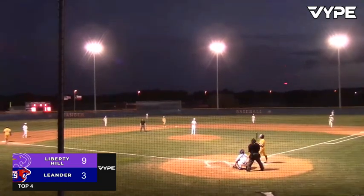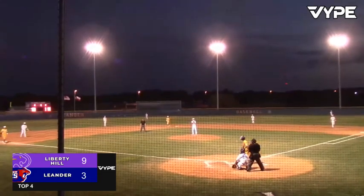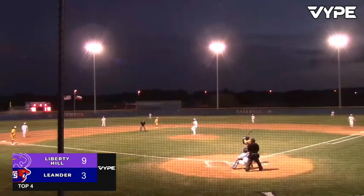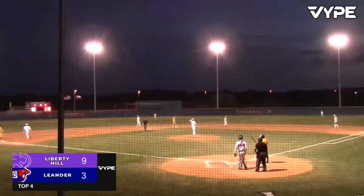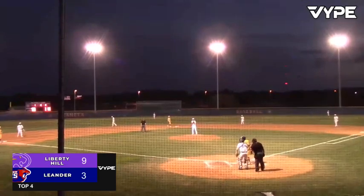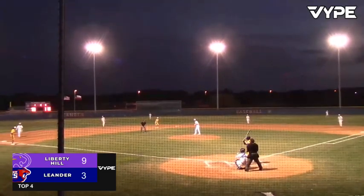And here is Logan Dyer. He's batted in each inning so far. Bunt single in the first. Reached on error in the second, as that ball is low there, and had a bases-clearing triple. Credit him with three RBIs there in the previous inning to really break this game open. Made it 9-1 at that point.